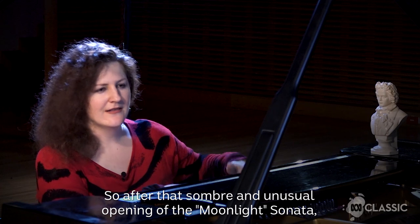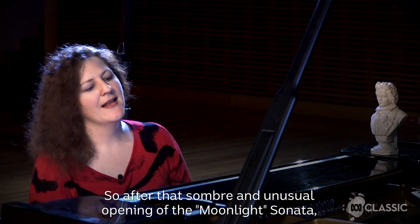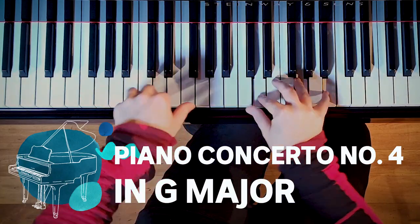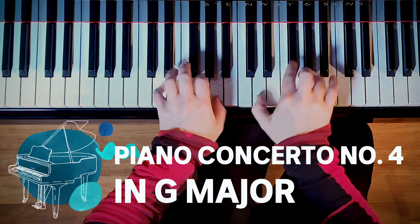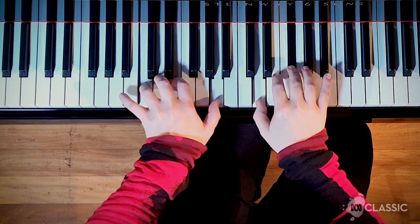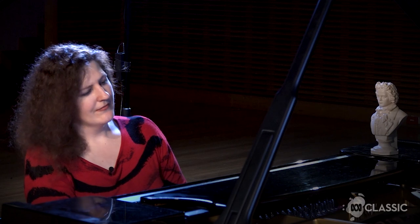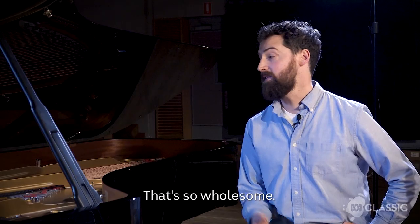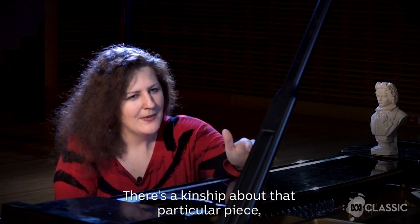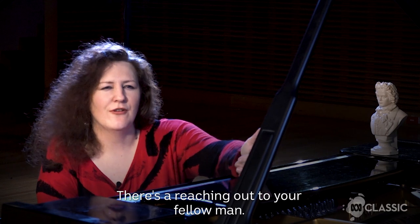So after that somber and unusual opening of the Moonlight Sonata, now think about this opening. That's so wholesome. Your troubles melt away. There's a kinship about that particular piece. There's a friendliness. There's a reaching out to your fellow man.